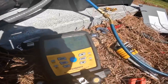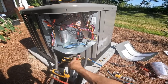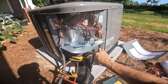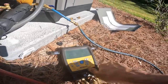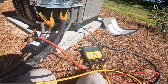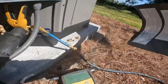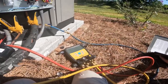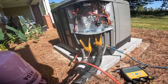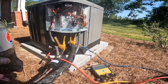72 degrees in there. I am going to try and bring my subcooling down a little bit. It was at 22 degrees. And it's 72 in there, so it should be closer to, you know, 10 to 12 degrees. So that was subcooling. My subcooling still says negative 1.5. When it's hot out here, I have found that I have trouble getting a target subcooling.